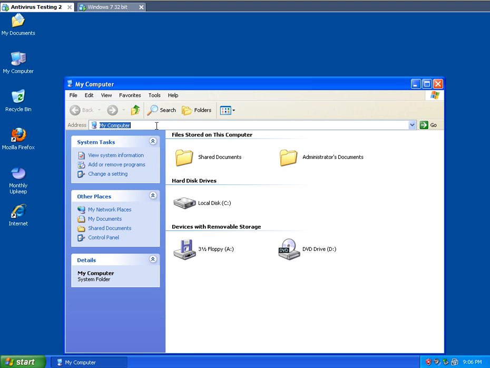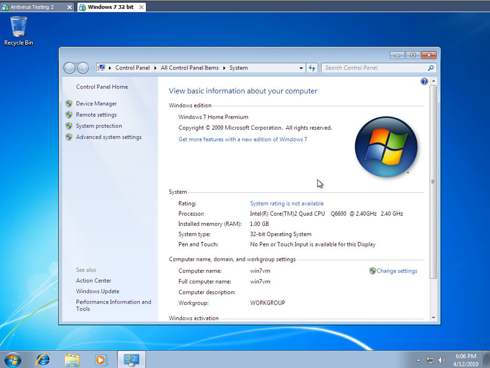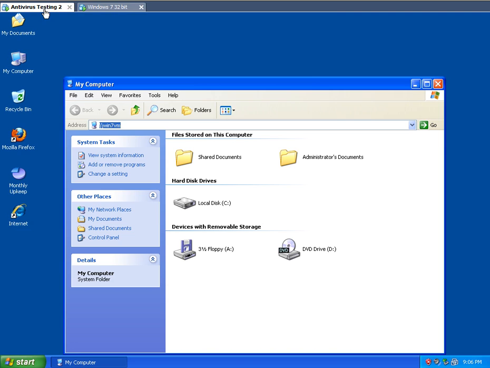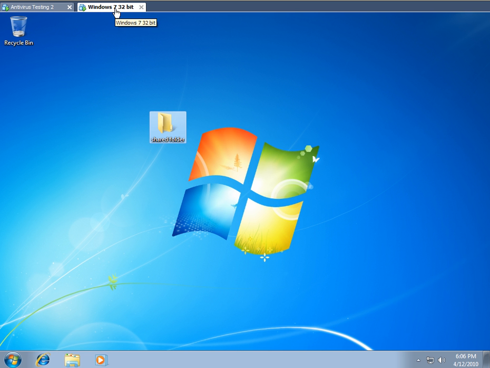We're going to open up my computer. We're going to type slash slash and then that computer name. Mine was Win7VM and then hit enter. Now be forewarned, it could take some time to do this. So give it some time. It may seem like it's frozen. It's really not. Just give it some more time. It'll do its own thing. Sometimes it'll be instant, sometimes it won't, but you just got to give it some time.